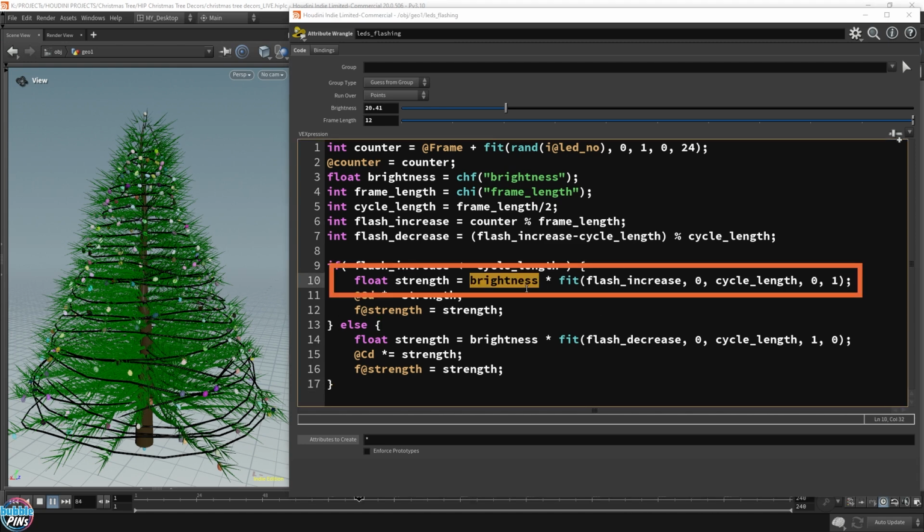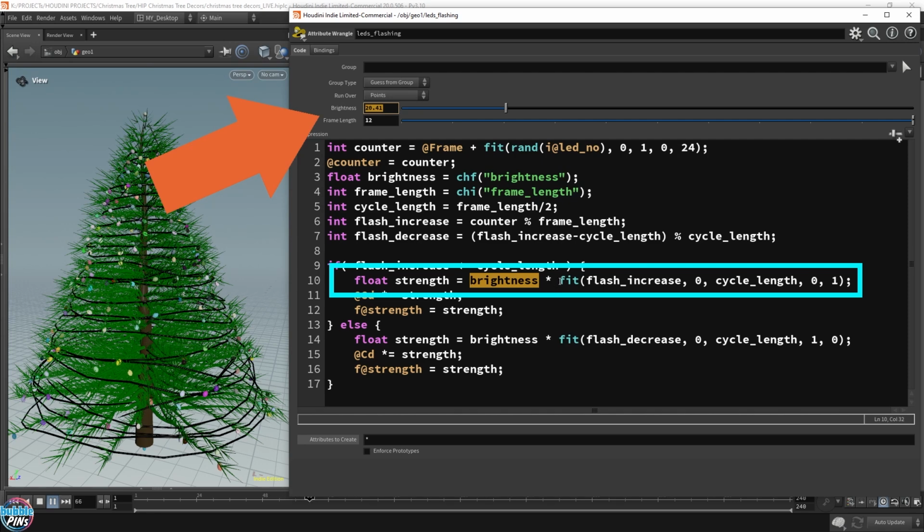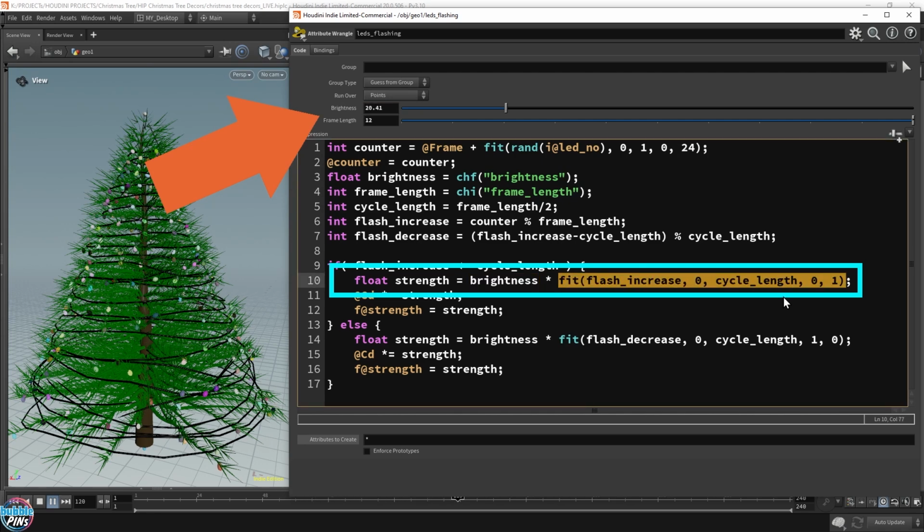So we have the brightness, and then we multiply a scaling value to it to control the brightness. Now the brightness is a parameter that I provide up here. The benefit of using this parameter is that we can control how bright you want it to be, but we always want our scaling value that controls the brightness, making it flash, to be 0 to 1. Now why is that? Because we never want the brightness to be above whatever we specify in this parameter. Otherwise, there's no point in providing that parameter.